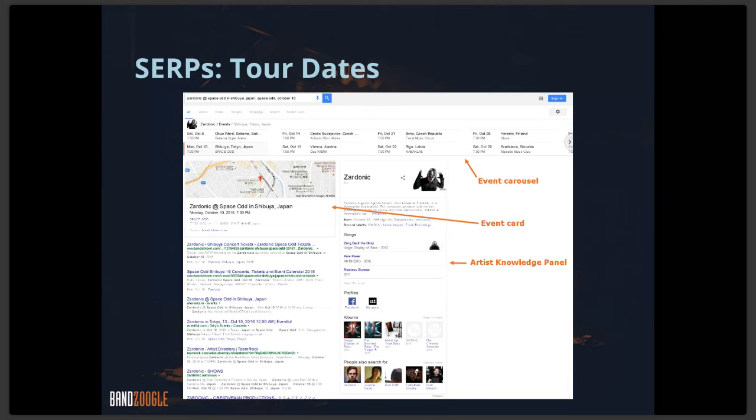It's a little bit hard to see there, but at the bottom of that event card, it says sources, bandsintown.com. Zardonic uses Bandsintown as his main platform for selling tickets. So if a fan clicks there, they can buy tickets, and bam, it's easy for the fan. That's what we want. And then to the right, for those who want to explore some of the music and learn a little bit more about Zardonic, they have some information to explore. That's really a nice result, and that's something we want to go for.